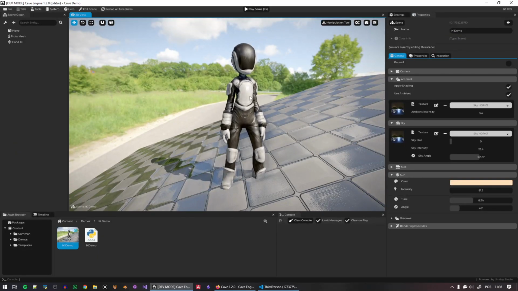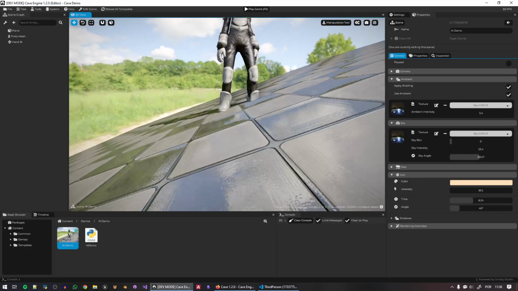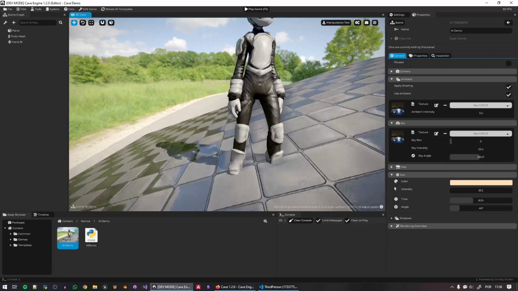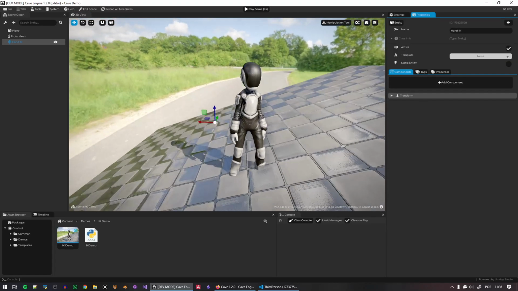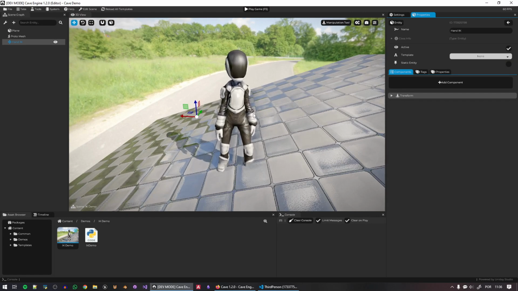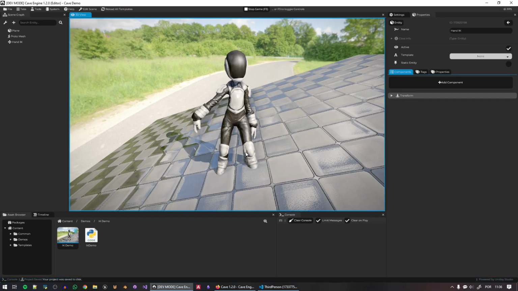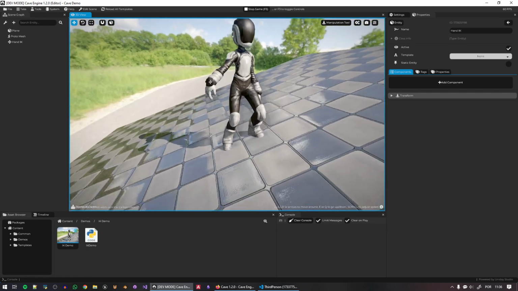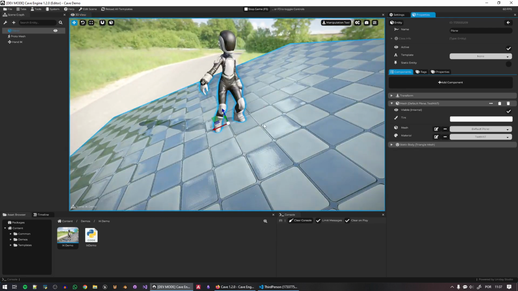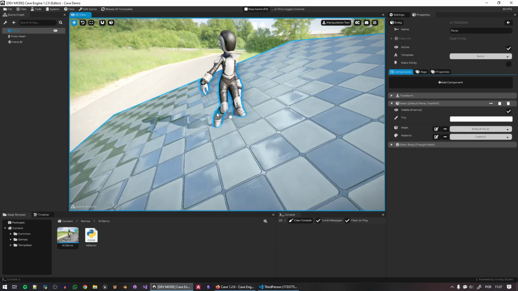So this is a character. You can see the foot of the character is going inside the ground and all that. And I do have an empty here, and I would like to place the hand of the character at this position. If I hit F5 to play the game, you can see that the foot, let me hit F3 to enable controls back. You can see the game is running. You can see that the foot now is aligned. I can do crazy stuff here as well.